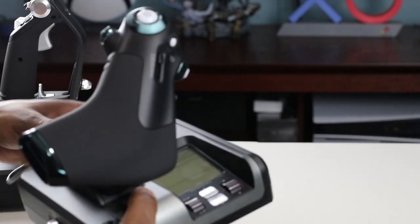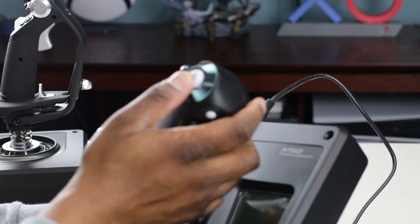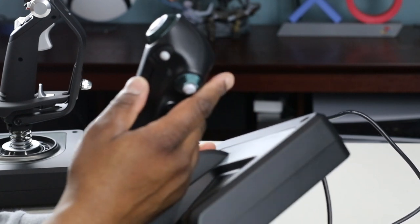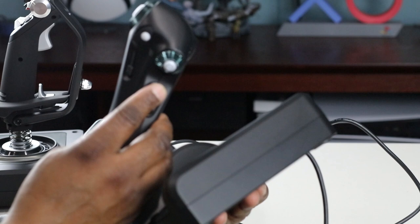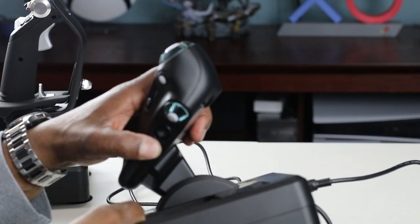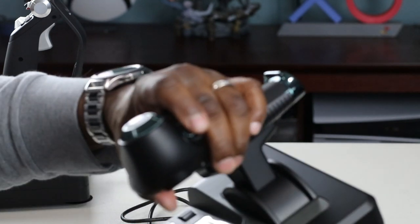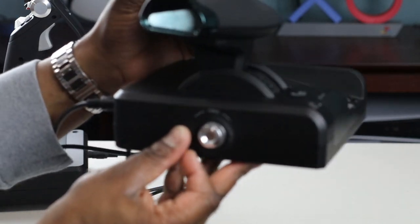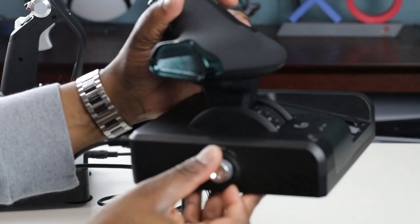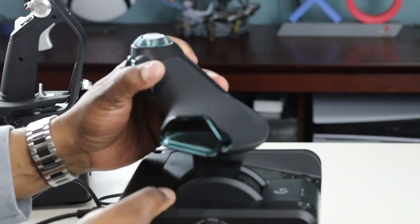Close-up of the throttle: you have a rotary knob, a push button, another button, a slider, more knobs, and something with a mouse symbol — I guess this simulates mouse movement with your thumb for your HUD display, with a button for a mouse click. You also have a hat switch, and the force plus/minus knob to loosen or tighten the throttle resistance — make it easier or stiffer to move forward and back.